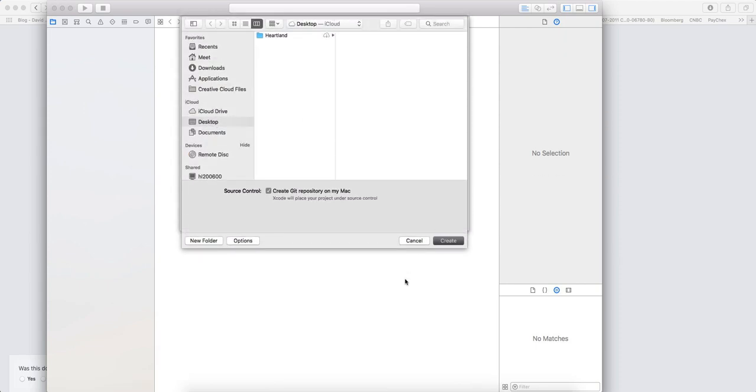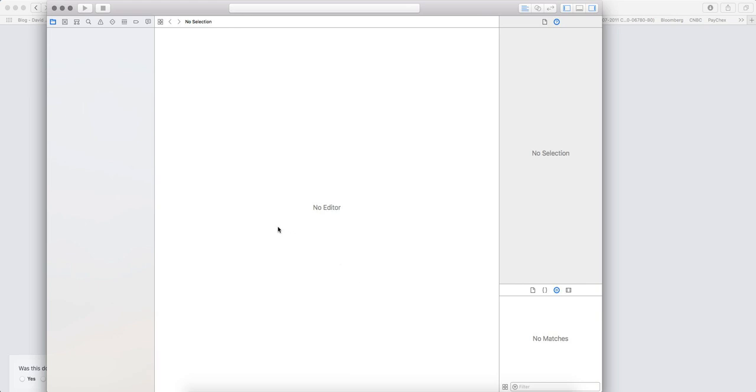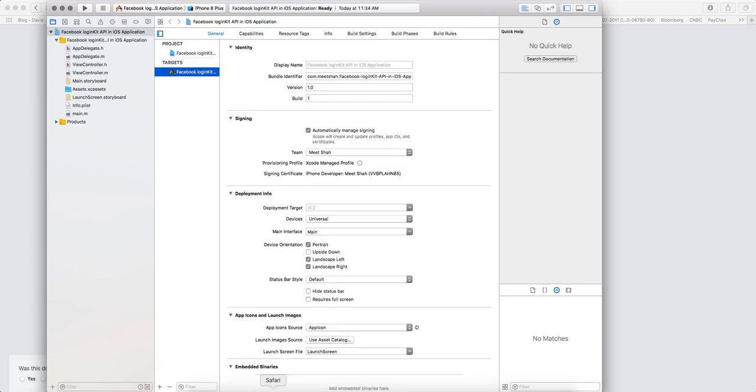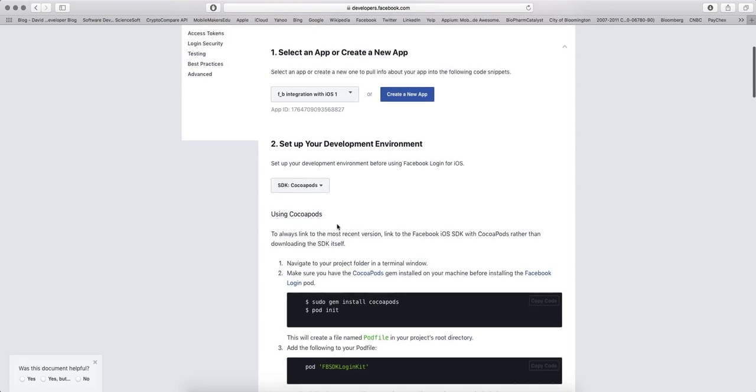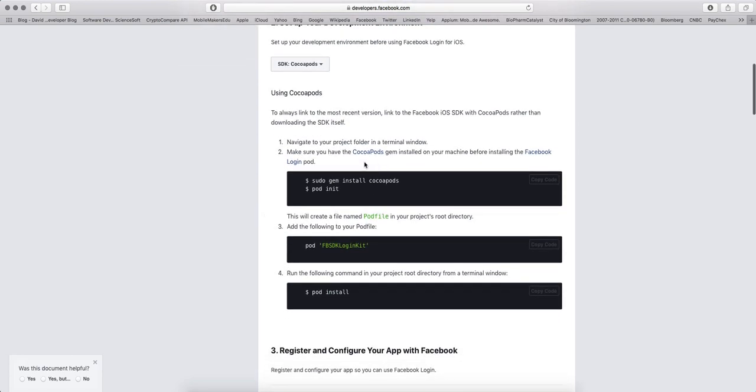I'm going to save it on my desktop. All right. So let's go back to the documentation, and it talks about using CocoaPods to install the dependencies.